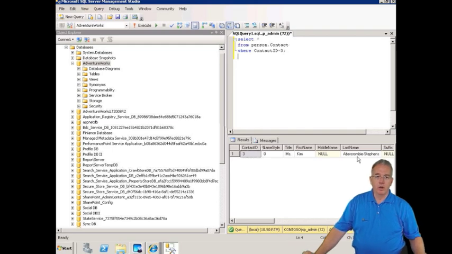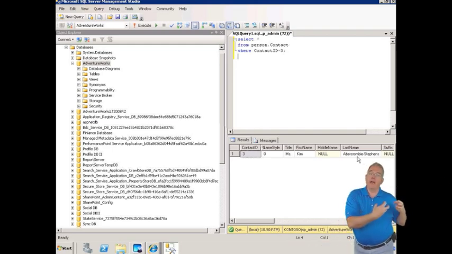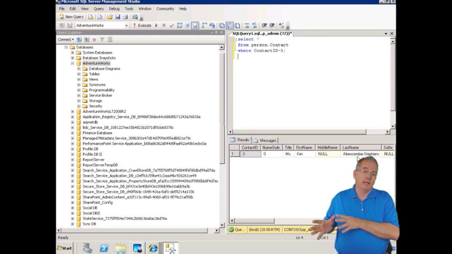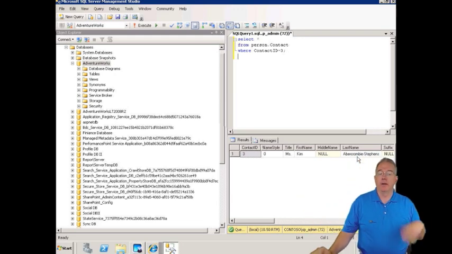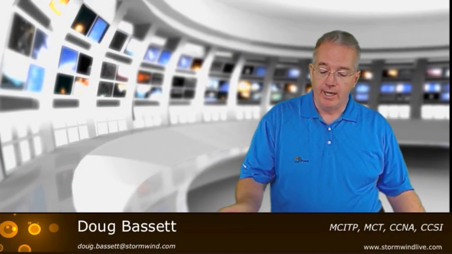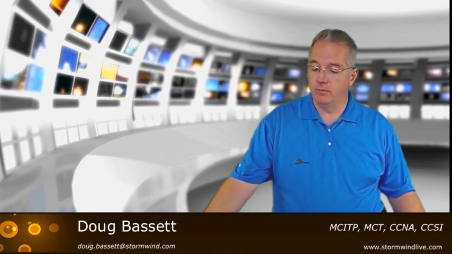And there it is. So we were able to go in, pull the data from the external database, modify it in SharePoint, and then it was able to go in and update. Of course, you would want to go in and set your permissions just so that only what you want the people to be able to do is what they should be able to do.